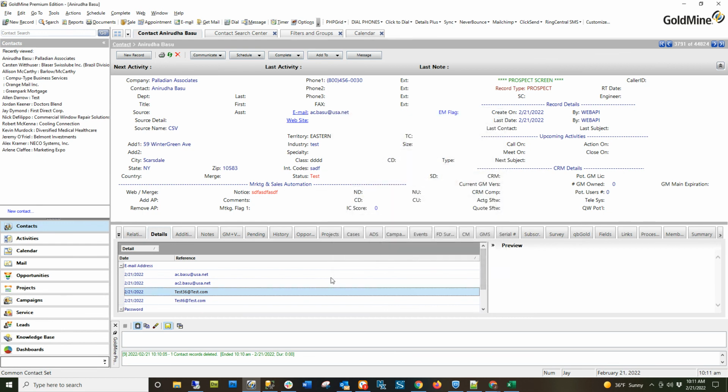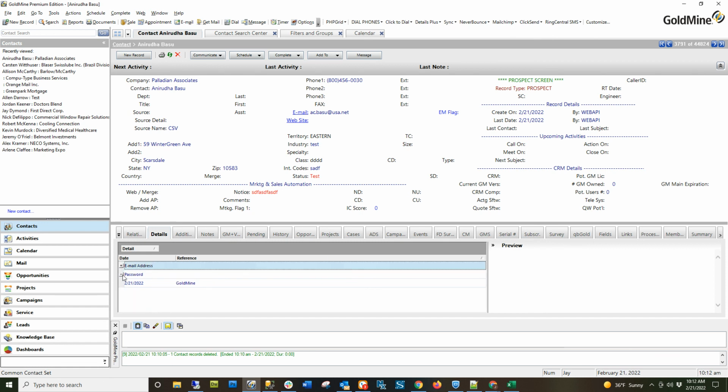So there it is. That's your import wizard. So if you have a need to import additional information besides just a primary contact, maybe you need multiple emails. Maybe you need to import multiple primaries and additionals. Maybe you want to import into the details. I could have gone ahead and scheduled a call. I could have set up the script to schedule a call after the records were created. I could have round robin assigned a sales rep for each one that was imported. There's all sorts of things that I could have done with that import, but I wanted to show that the functionality is there to be able to do those sort of things.